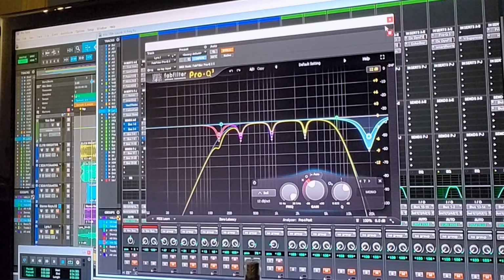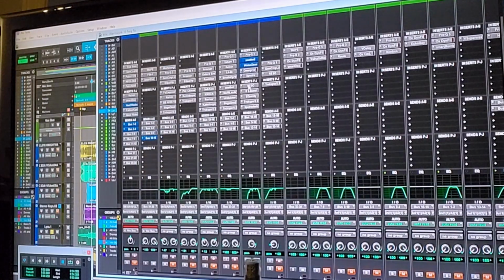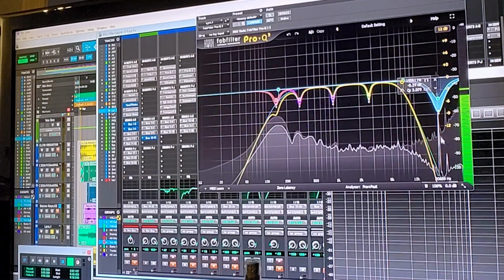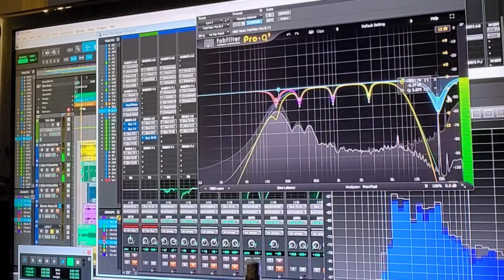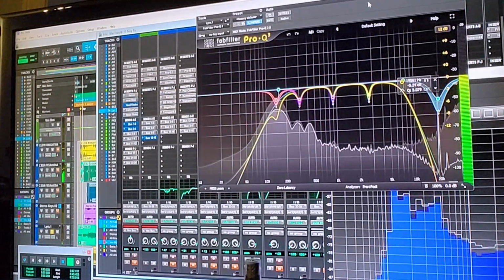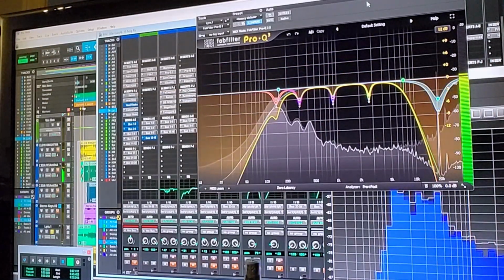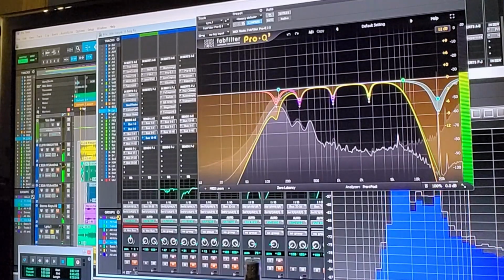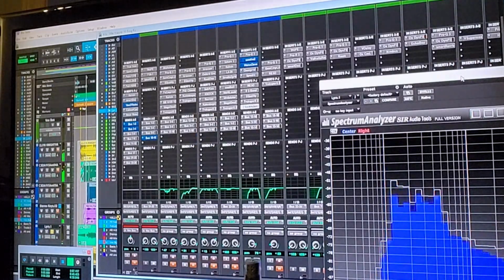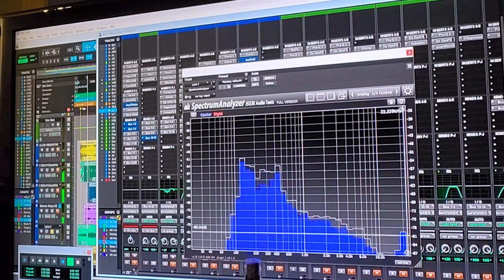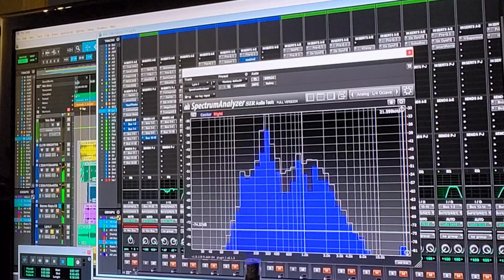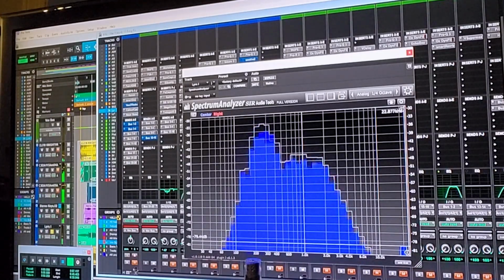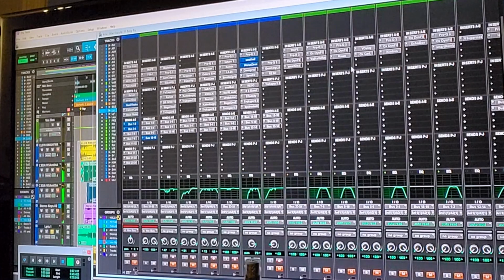But that's only one step. So we'll include that and we'll see what happens with our frequency analyzer. So you'll see there's a real big spike there, right around there. I mean, perfectly at the point of the EQ. So it's doing its job because if I go to the Spectrum Analyzer, look how much lower that peak is, right? I mean, it's amazing, and it even dips down even further. It's quite a big change, but not quite enough.